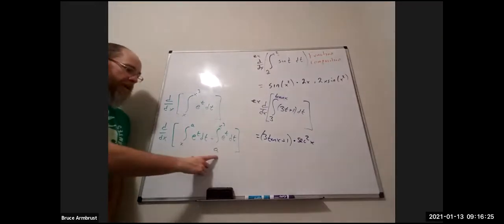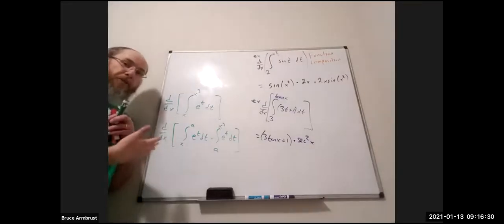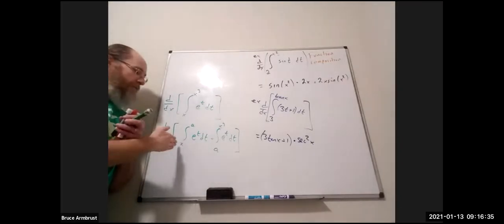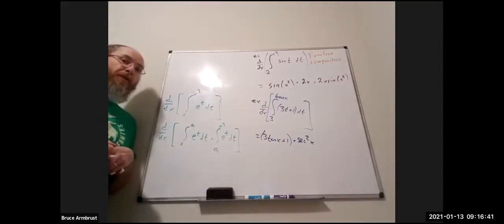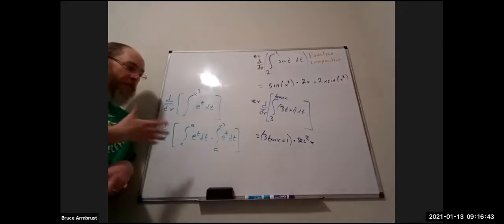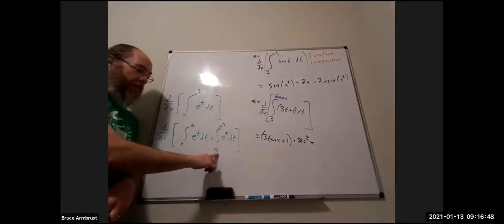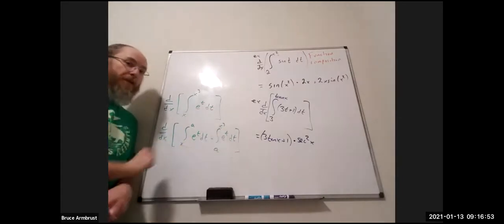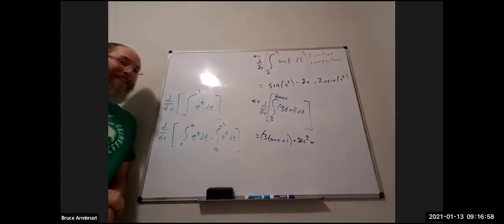All right, so basically I'm using that rule of integrals that says I can take any integral and split it into two pieces. We can think of this area as the area from x to a and then from a to x cubed. So I can split it into two. Now, the reason I did this is if you look at the second integral, we're good now. We've got our constant bound on the bottom, and we can apply the chain rule and be done with it. This first one is not quite in a spot where we can use it yet. However, I do have my constant bound now.